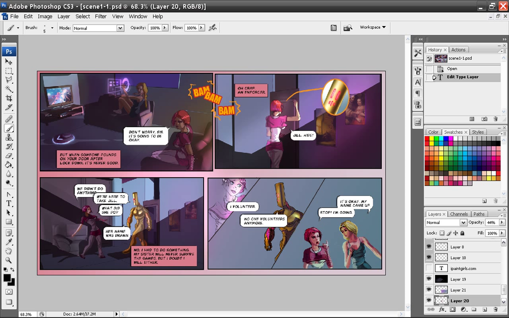But I think it's better if you kind of lead it. So I have her getting up a little bit here, and that leads into the next frame that now she's up and she's at the door. So just kind of imagine like that.